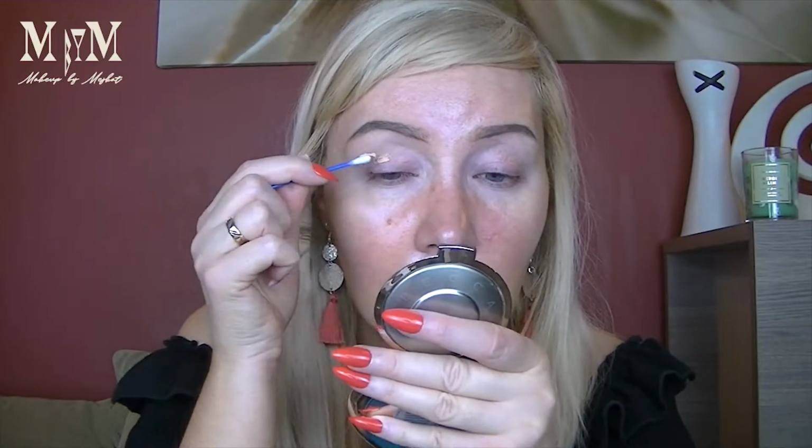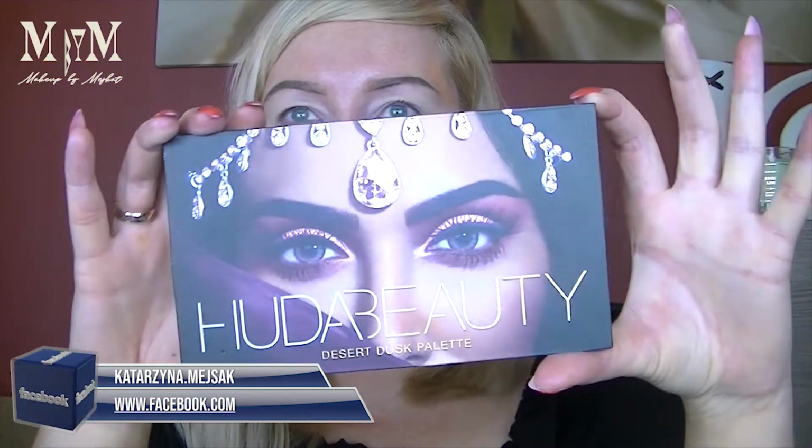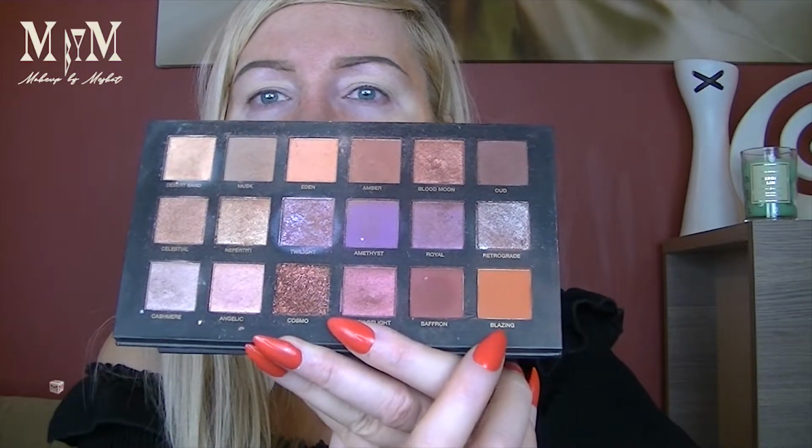That day I was just getting ready to leave for work and was doing just daily makeup, of course according to my interpretation. So if you expect very natural makeup, kind of no makeup without false lashes and eyeliner, I will rather disappoint you. At first, as you can see, I applied the base under eyeshadows, which in this case was creamy eyeshadow from Maybelline in shade Creme de Nude.